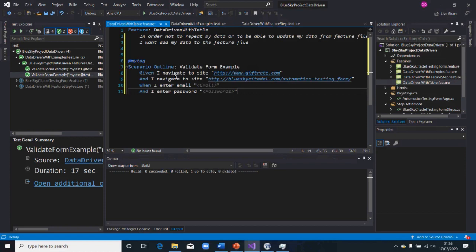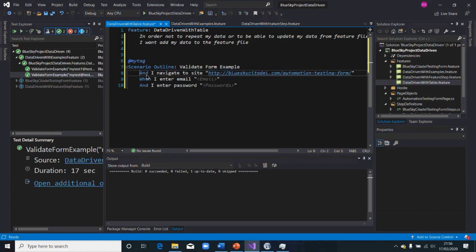So, and what we want to do is, let's say we don't need this one anyway. So we want to say given. Okay, so we just navigate to that site, and then what we want to do, we want to enter email and password. We want to enter email and password.